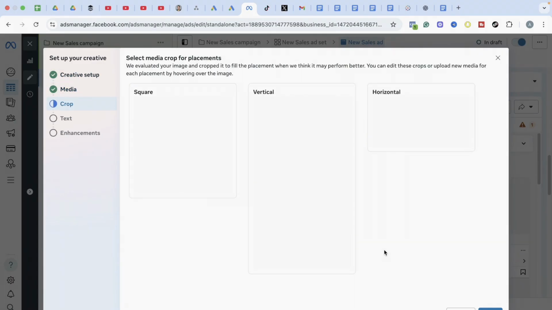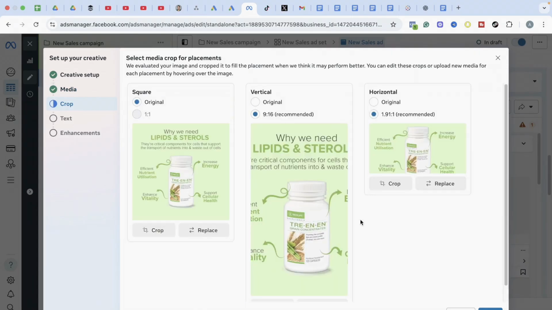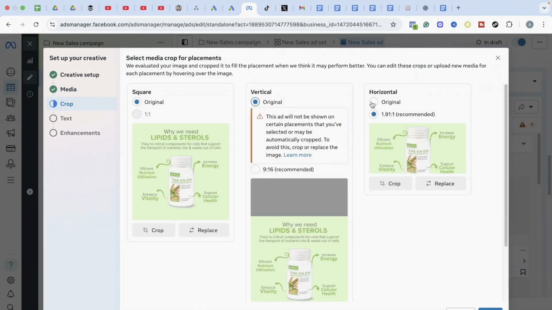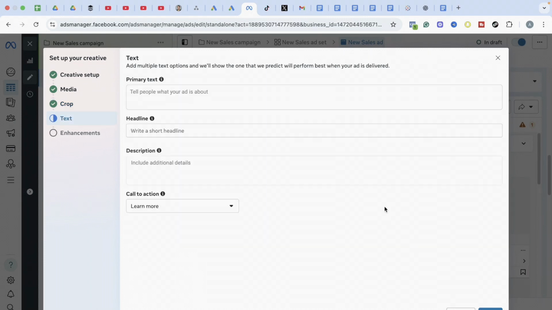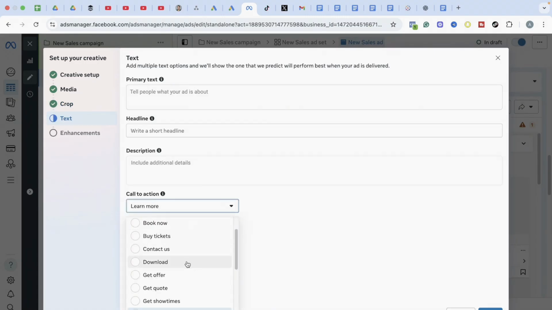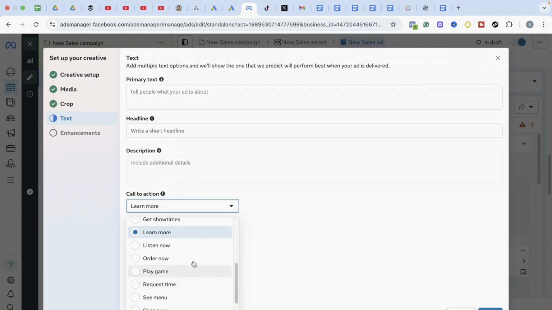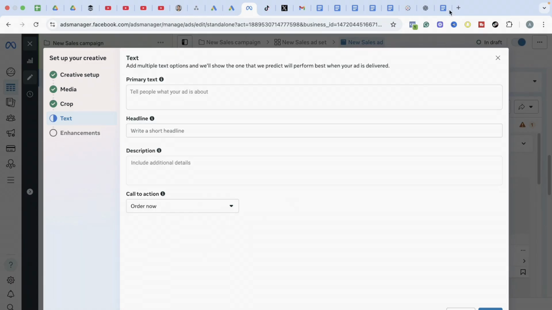Then I'm going to crop the image and make it look good across all channels, across all placements. Then I'll select next. Once I select next, I'm going to give my campaign headlines and set up the call to action. My call to action will be order now, because I want people to order my product.